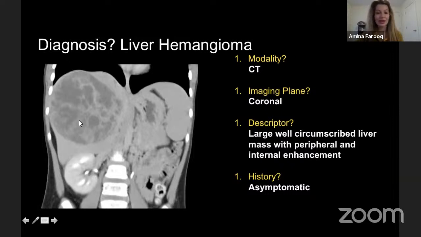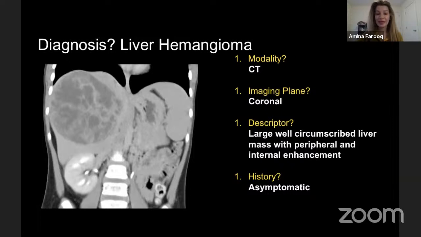And sometimes just by the fact that they are so big, the patients can come in with a little bit of pain from the pressure, but typically they're asymptomatic and people don't even know about them until they get imaged. So, but tumor is a good thought. Enlarged liver sometimes happens in these just because the mass is so big.